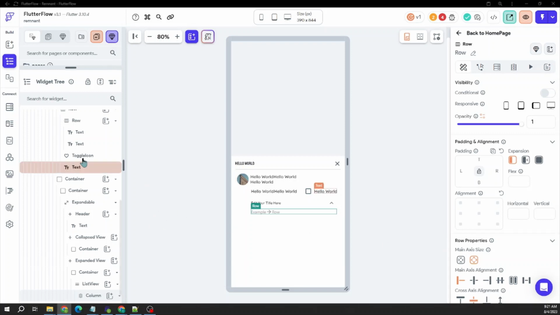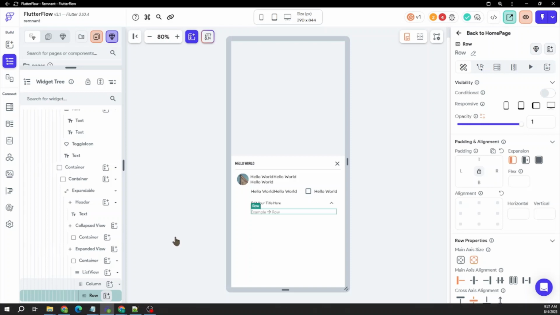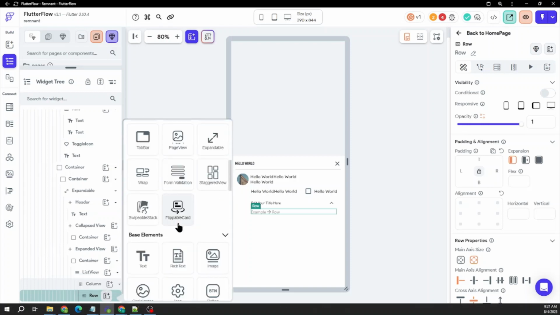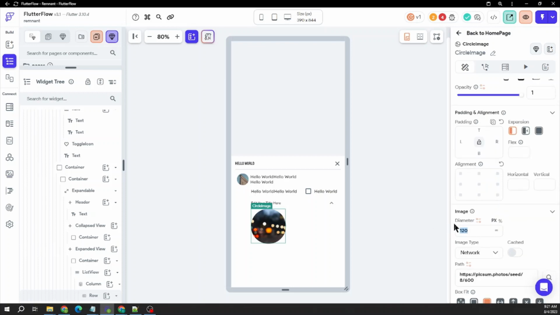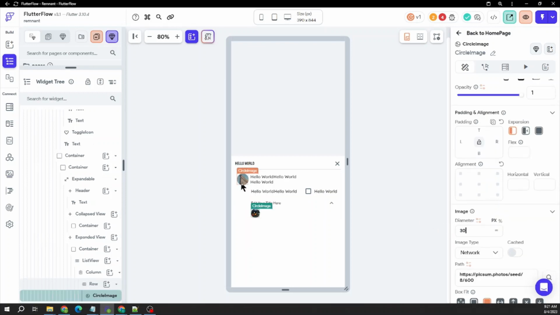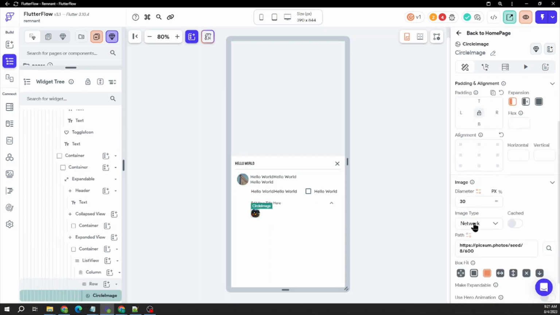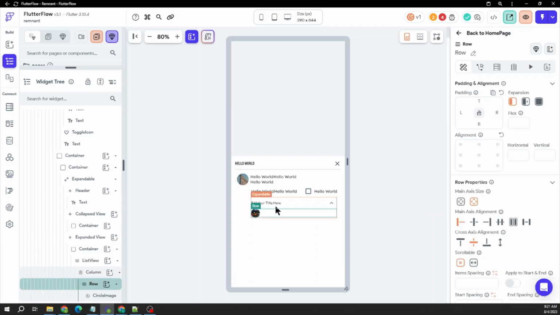And then we're going to add another circle image. Make it smaller than this one up here. That one's 40. I think 30 will be fine. Let's see here. Let's set padding on our row 6 and 6.